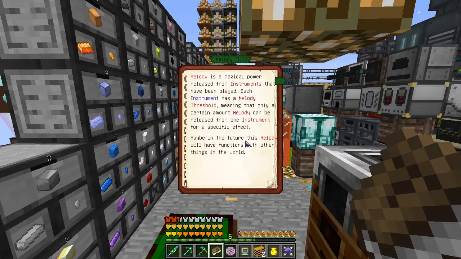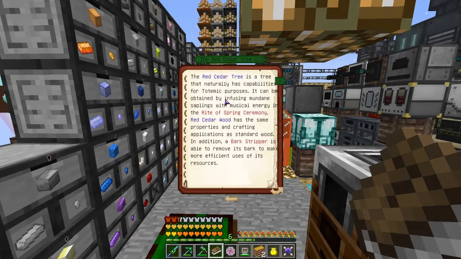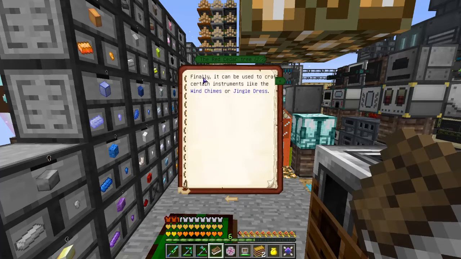The red cedar tree is a tree that naturally has totemic purposes, infusing mundane saplings with magical energy. Rite of spring ceremony. Red cedar wood has the same properties and crafting applications as standard wood. In addition, a bark stripper is used to remove its bark to make more efficient use of its resources. Finally, it can be used to craft certain instruments like wind chimes and jungle dresses.